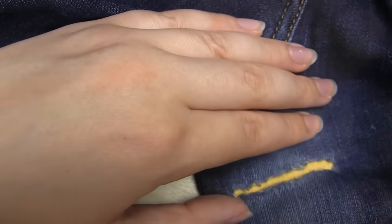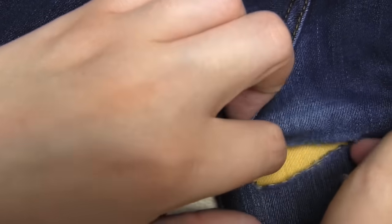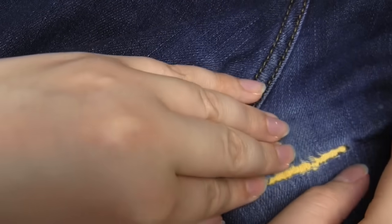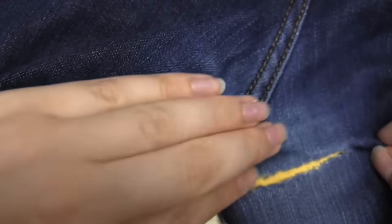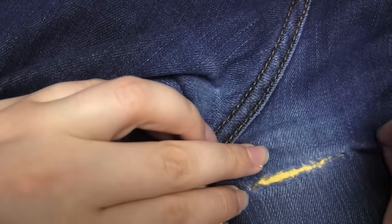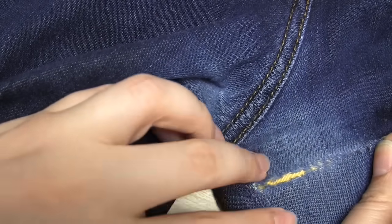We're now going to sew the edges of the denim together and also onto this fabric patch. If you like, you can use sewing pins to attach the fabric patch onto the back of the tear before you begin sewing, but that is an optional step.